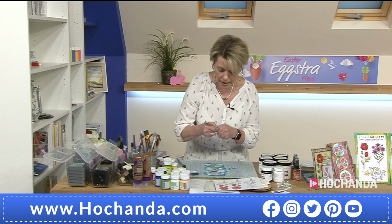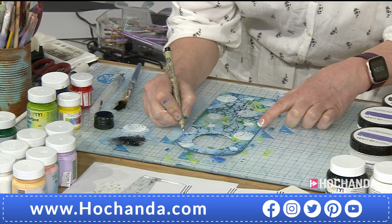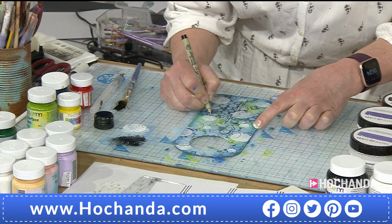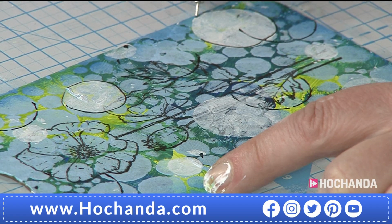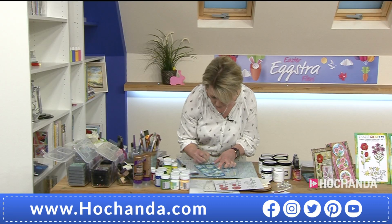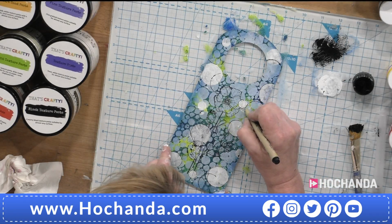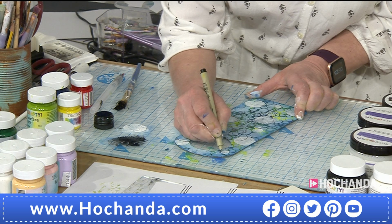Right, a fine liner pen, another great idea, because we've got the white bubbles with the gesso, which is the That's Crafty gesso. So I'm just going to go around those with my black pen. Just going around the edge. It doesn't matter if you're not neat. It doesn't matter if it's not quite circular. It really doesn't matter. You know, the image that you're seeing here isn't a perfect image. It's mixed media. It doesn't have to be perfect by any means.